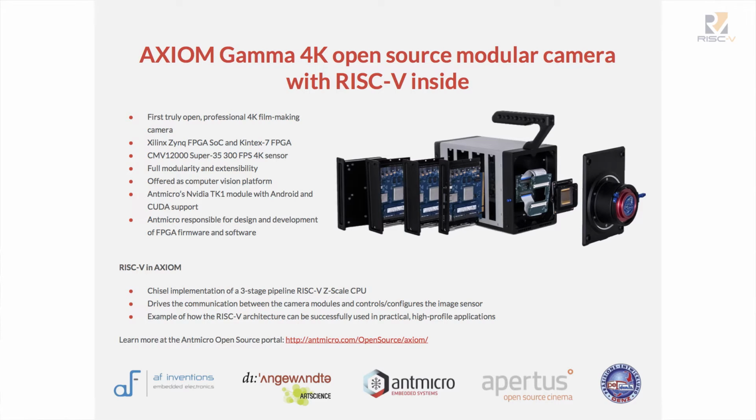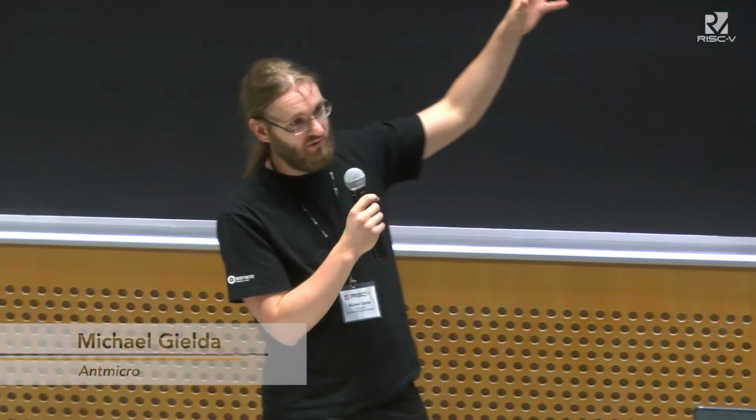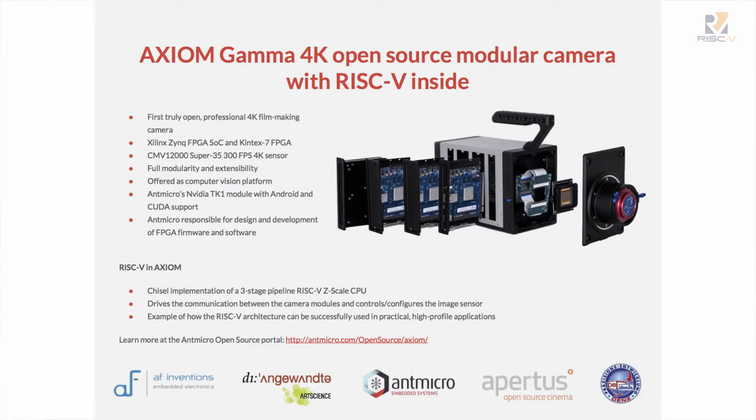I didn't used to be into cameras, actually, but it turns out our company is building one. We've built this. So this is an actual product that's using RISC-V inside. We have a Z-scale, a Chisel implementation of it, and it's used for configuring and controlling the sensor and generally communicating between all the modules in this design. You can see it's a highly modular, flexible and open design.